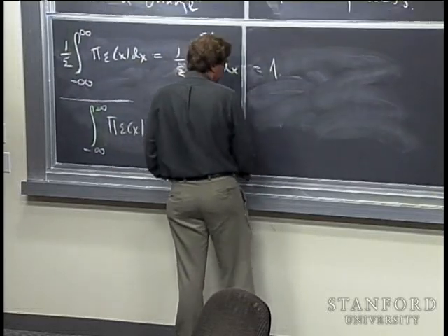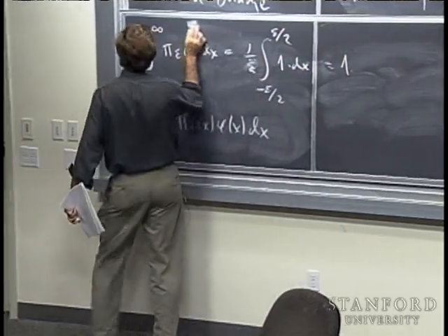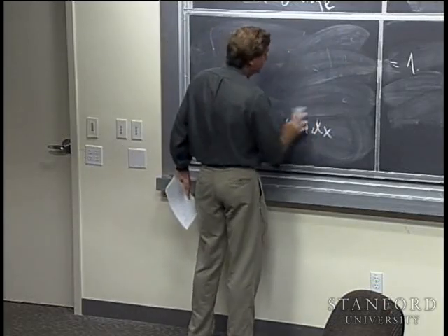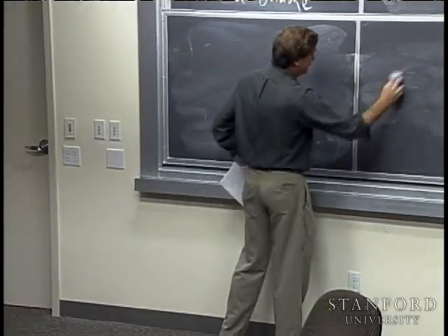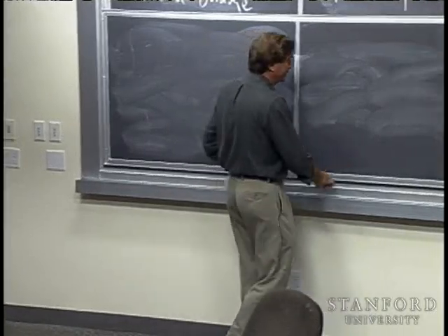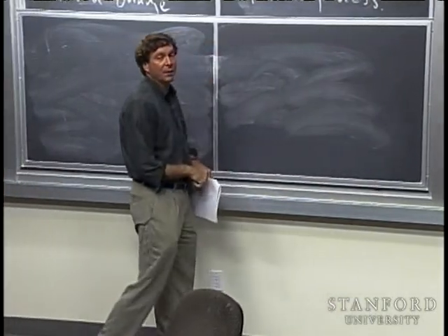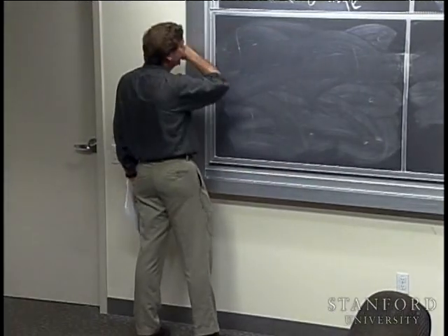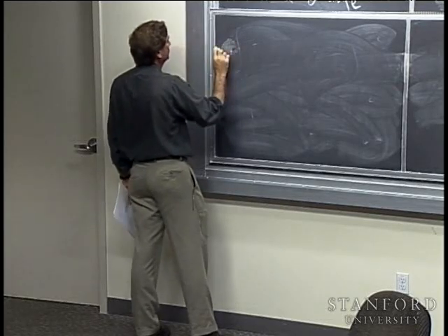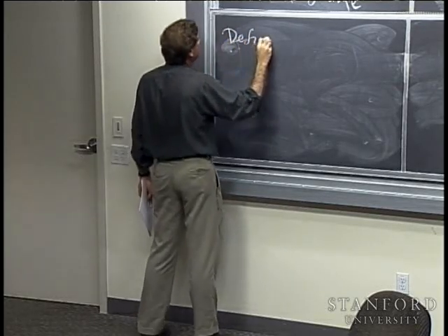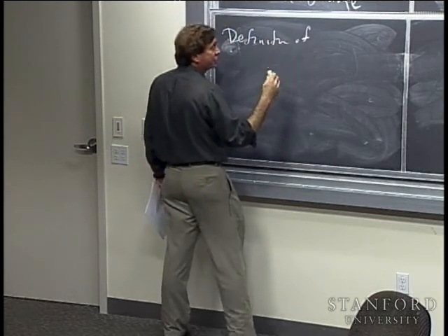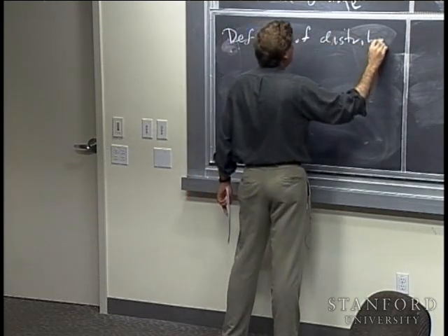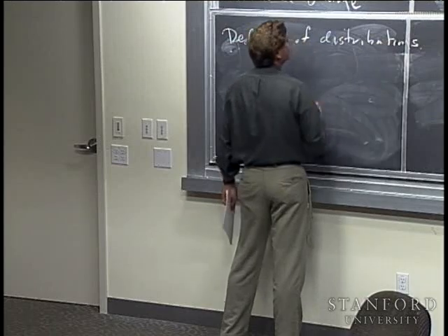There are several aspects to it. So what I'm going to do really is write down the definition or axioms for a class of generalized functions, a class of distributions which are going to include the delta function. It's going to capture the essential nature of the delta function, and it's actually going to, as it turns out, include much more. All right, so there are several aspects to the definition. 1. This is the definition of generalized functions or distributions.